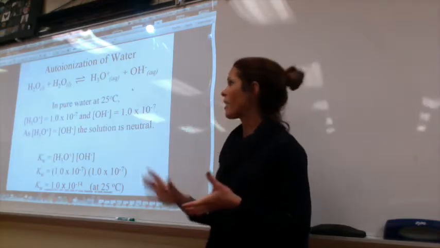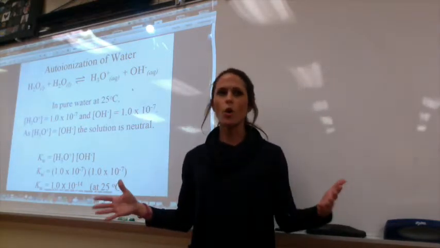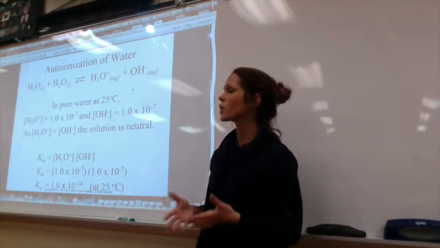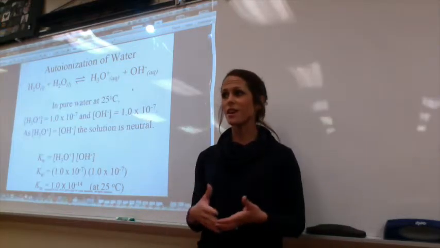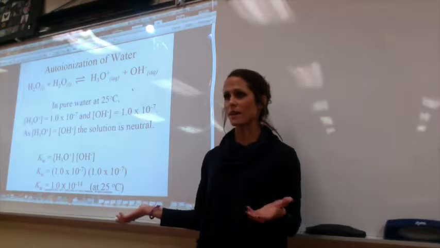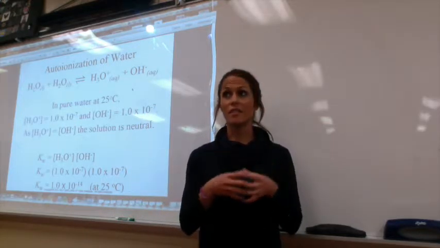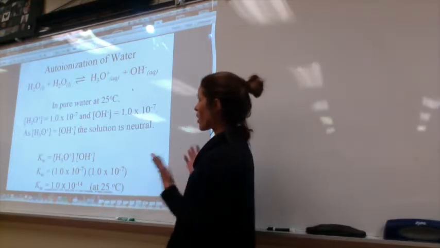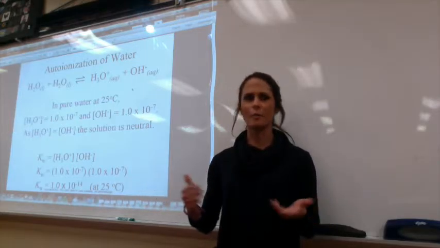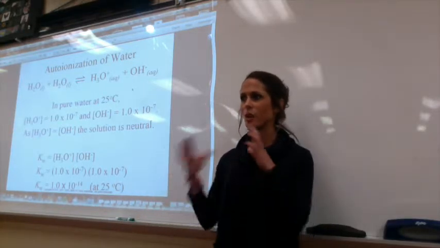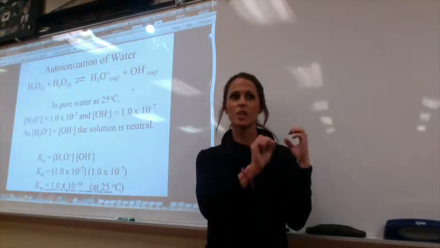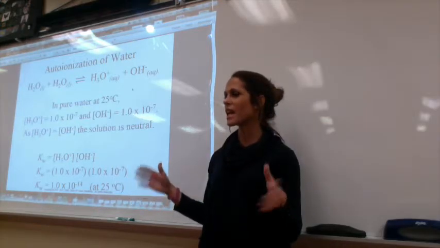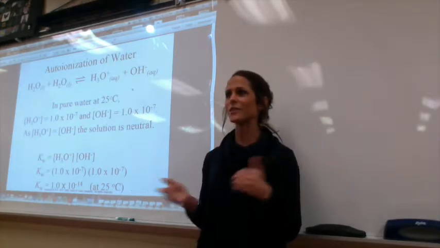The first thing we have to determine is that we're always pretty much looking at aqueous solutions, aren't we? It's very rare that we're going to have a non-aqueous solution. So in water, water itself dissociates into H+ and OH-, right? We just saw that. The autoionization of water we have to take into consideration when determining pH. Autoionization means that it automatically ionizes into its ions. H2O is a molecule, and then it dissociates into H+ and OH-. This happens automatically in water, but to a very, very small degree. So its Kw value is really, really small.